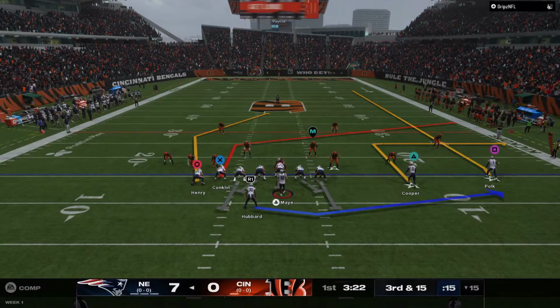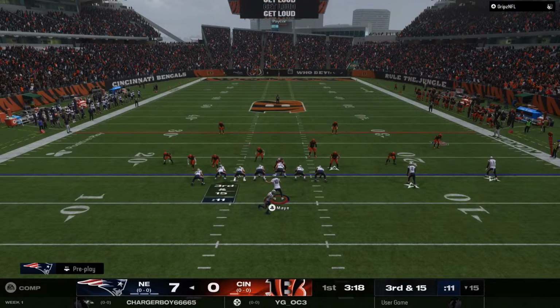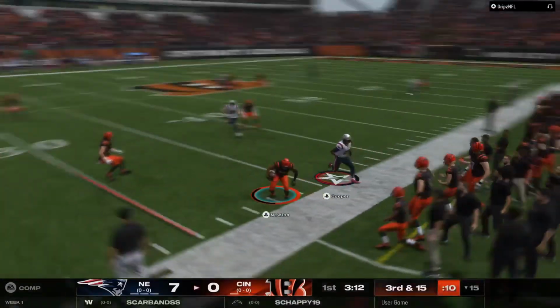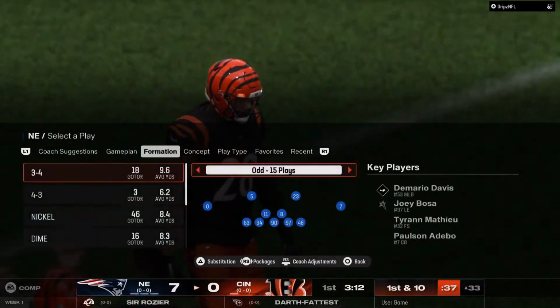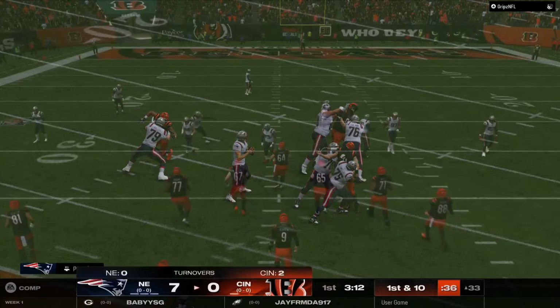So, backed up after the sack, and now it's 3rd and long. Operating from the shotgun, it's May. That's to the sideline and intercepted. And he's going to be looking at a short field for the offense after the INT. Chance to tie the game or even take the lead.